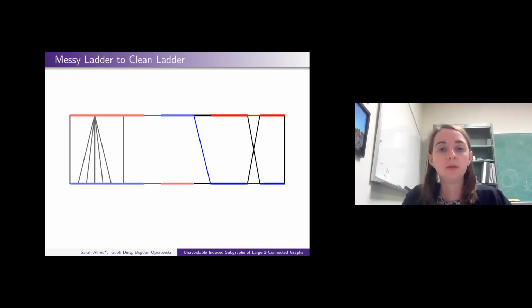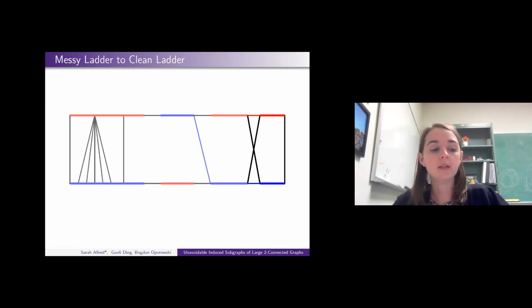All right, those are the only types of crosses that are really going to affect anything, as you can see with this last type of cross. I cannot delete the blue edge because it's just an edge and we're looking at induced subgraphs. I cannot delete the red edge because we're looking at induced subgraphs. But if for some reason I still wanted to apply the process where I flip to the right-hand side, I can do that.